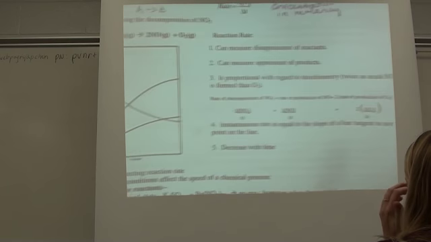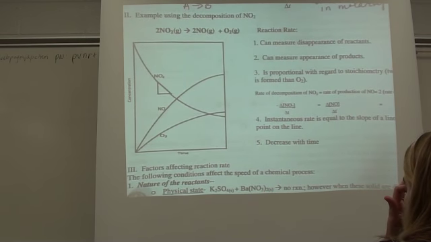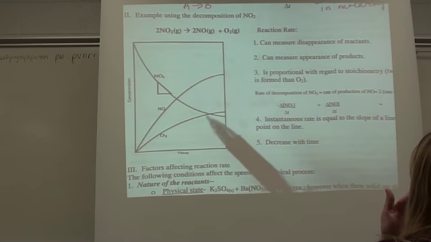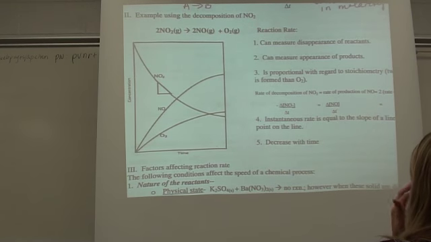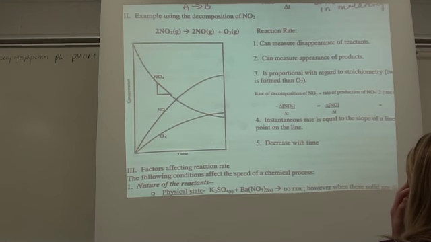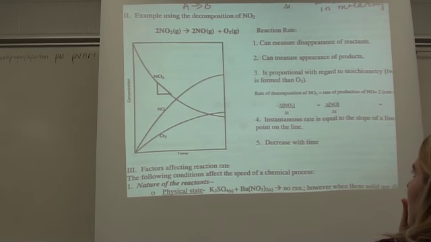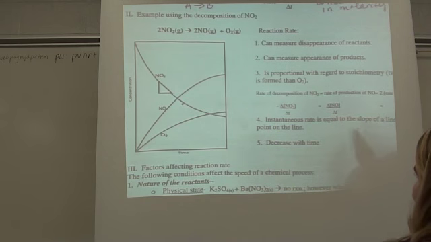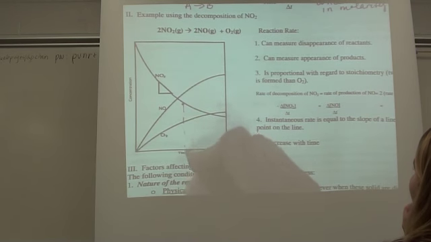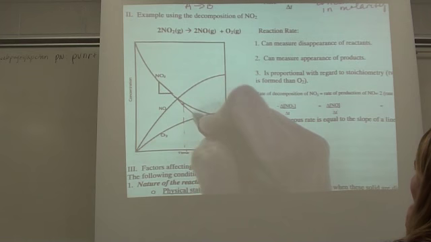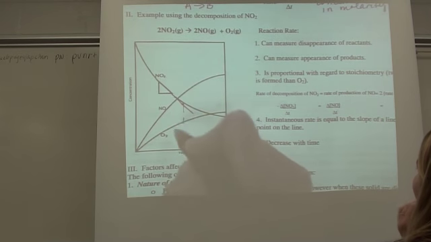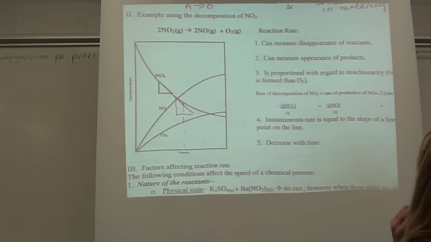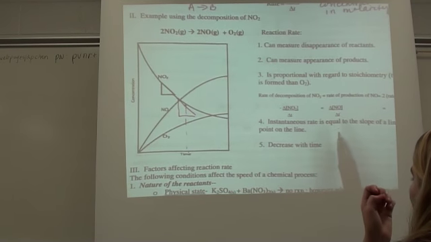Now, if you were talking about the instantaneous rate, and you had a graph, how would you find it? The slope. The slope of a line tangent. If I wanted to know the rate at a particular time, I would draw a line tangent to the curve, and we will pretend that is tangent. And then we would take the slope of that.